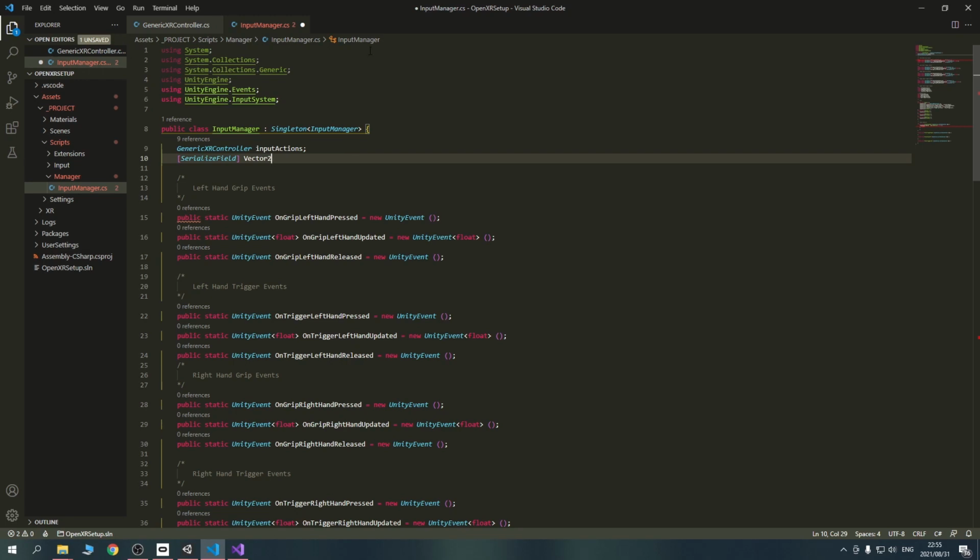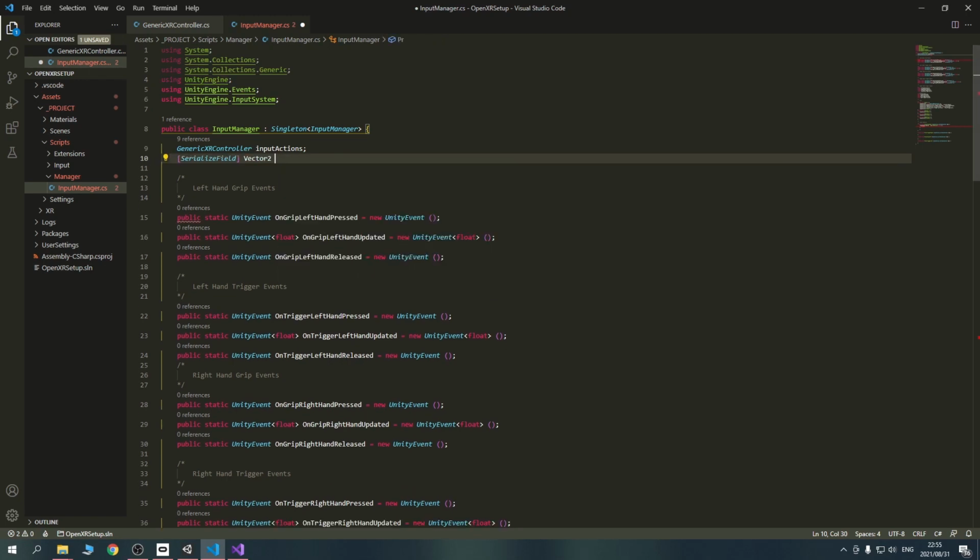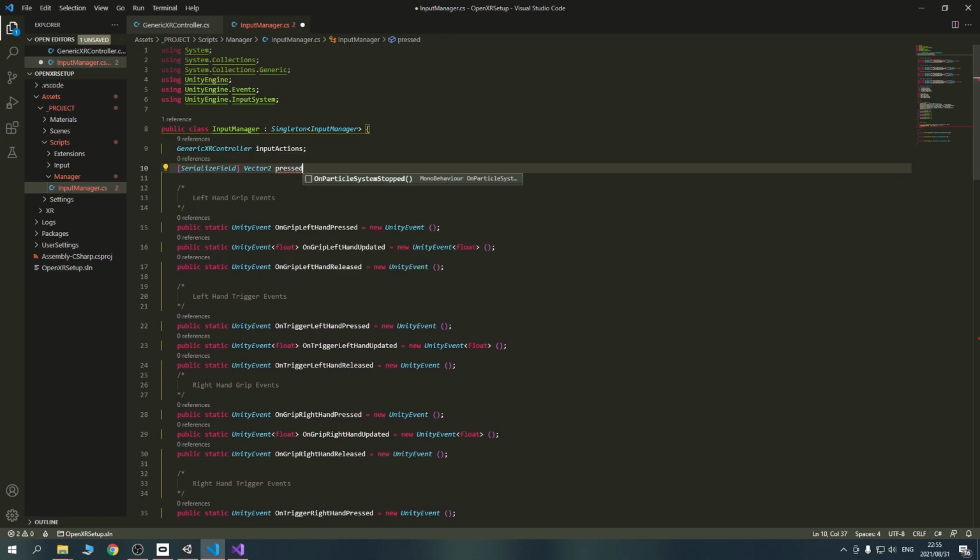So we just need to set up a custom threshold to deal with that. We can call it a value threshold, or a press and released threshold.